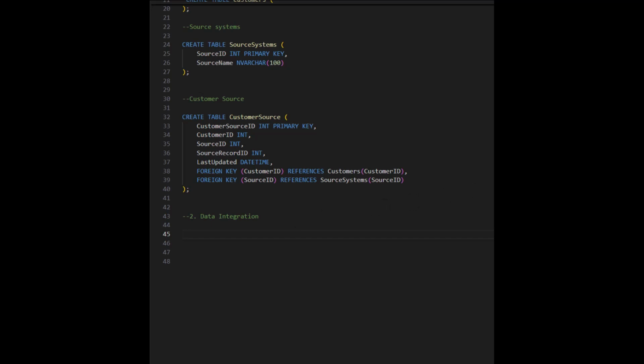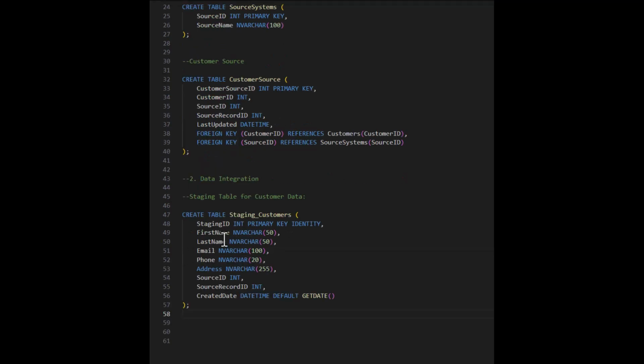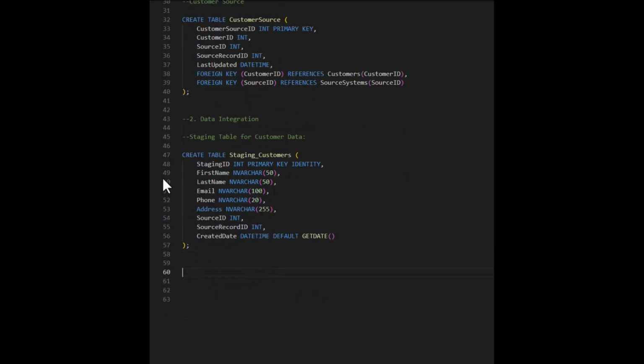And the data integration ETL process: use SQL Server Integration Services (SSIS) to extract data from multiple sources like CRM and ERP, and load it into a staging table. Okay, and here we have an example for a staging table. You can see a staging table with a staging ID, source ID, source record ID, and create date.